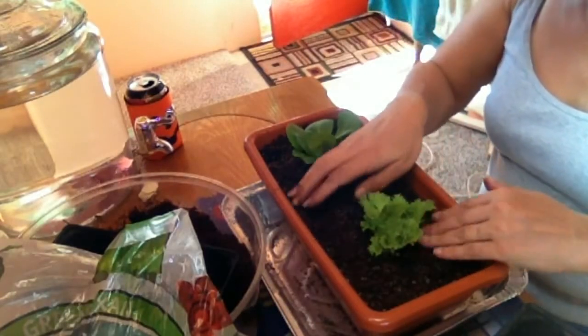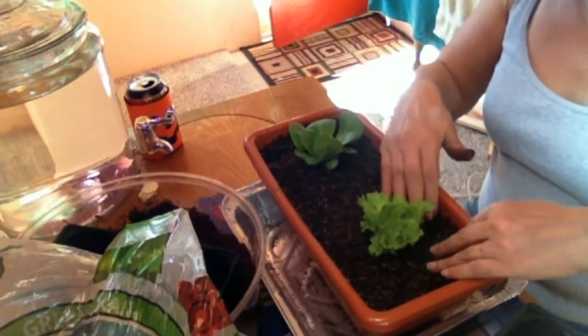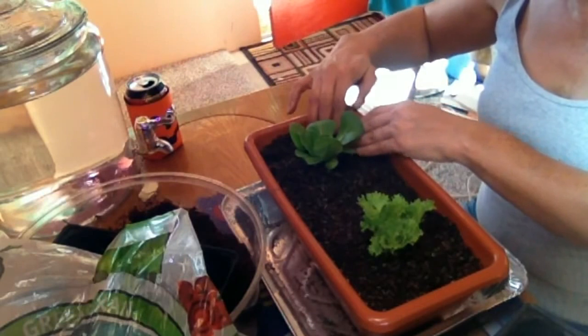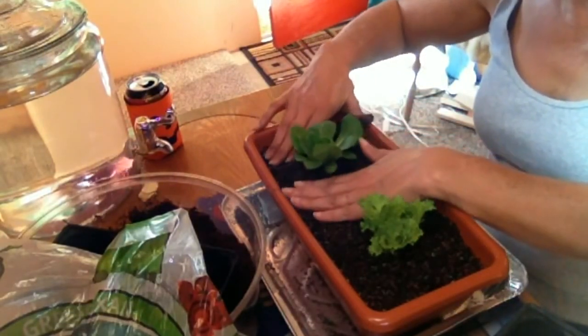That's cute. They look kind of small for the space, but this pot is not really very big, and so once these get growing, I'm hoping it's a big enough pot for them.